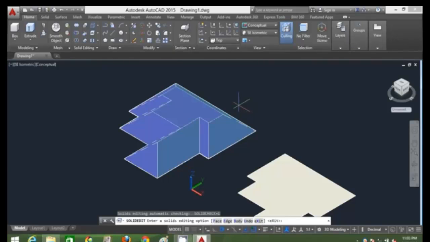Type F, enter for face, type M, enter for move, select the face, select one base point and a displacement point to extrude that face to the maximum inclination height. Okay, it didn't work, so I will try again. Sometimes you have to choose another point as your base point in order for this face to be successfully extruded.